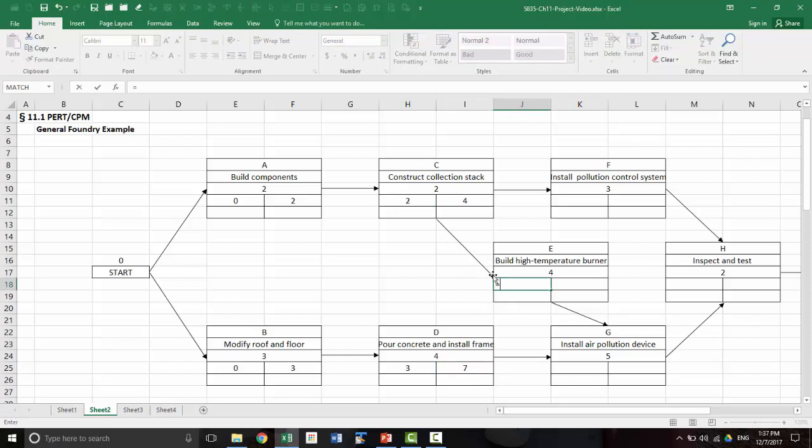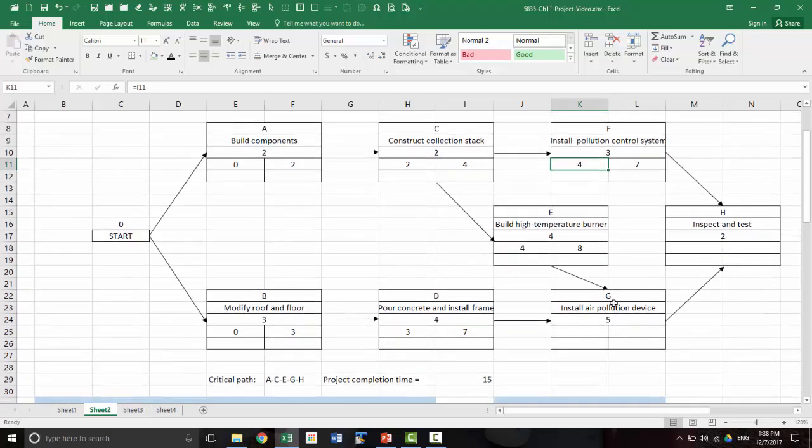There is only one arrow coming in, so just one time that we have to worry about. So it can begin at 4 and end at 8. Same here, only one arrow coming in. It can begin at 4, copy that over, and it will end at 7, right?